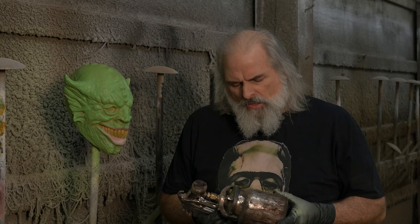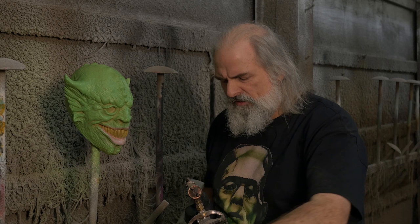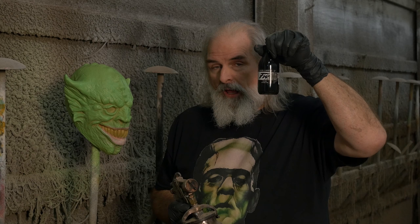Safety first. So I have in here a mixture of rubbing alcohol, which you can get anywhere, any brand. The important thing is 70%. Remember that, 70%. That is mixed with FW inks. FW ink, it's kind of a standard. I don't know, maybe people use different ones. I really like it. I've tried mixing one brand of ink with another. Don't do that. That does not work. I've had some fails with that. So we strictly deal with FW.